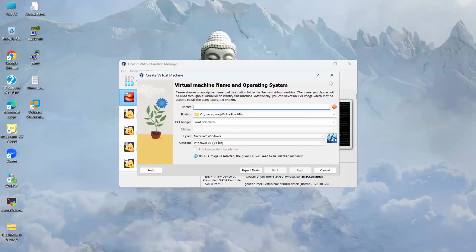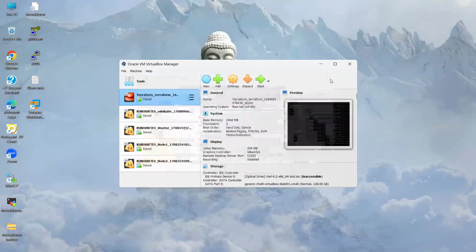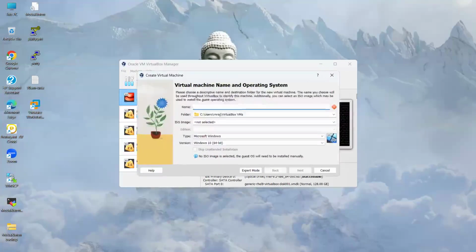But for the remaining steps, I mean, the options you have selected, like partitions and languages and everything, those options are the same. But creating a new Linux VM is a little bit different. I mean, the steps are a little bit different. Here, all options are on a single page.